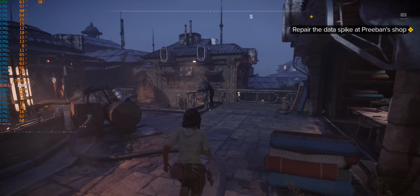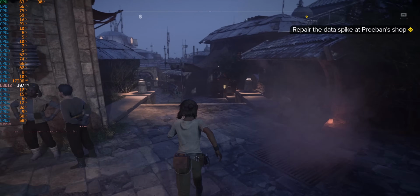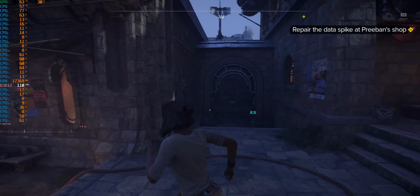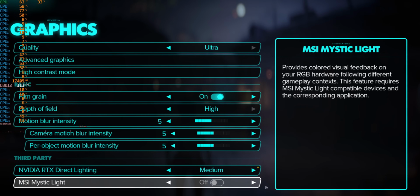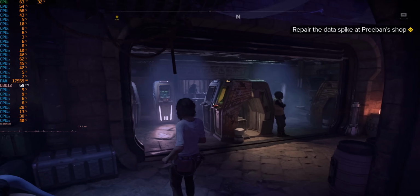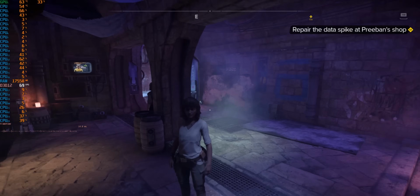So yes, around about 112, 108 FPS or so at the moment, and this is actually running at Ultra as well, so this is no slouch when it comes to pretty much anything. There's actually a lot of ray tracing going on in here as well. Let's instead jump into NVIDIA RTX lighting, and we'll set this to medium. So this is almost like super ray tracing essentially. It's even more in depth than the one that's baked into the Ultra preset, and as you can see, that does now tank the frame rate quite a bit actually, to around about 72 FPS.